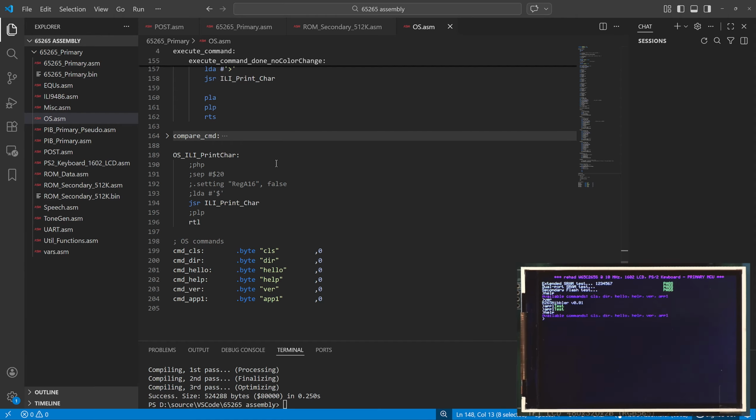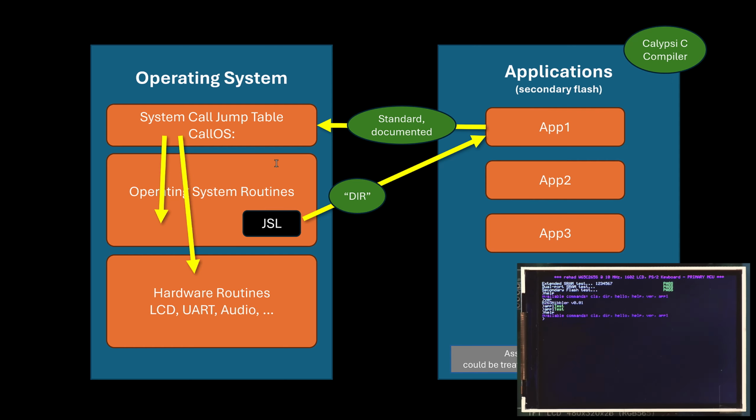That's what I have so far to start building up, and if I go back to this, what I've got supported so far is that from my operating system routines, I know when you've pressed enter, I can check, did you run app 1? If you did, I go out and I jump to it, a long jump to that subroutine.